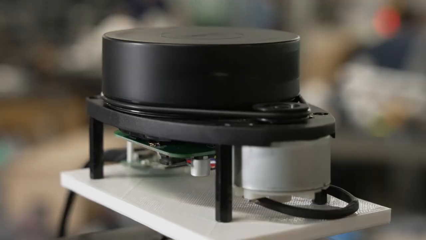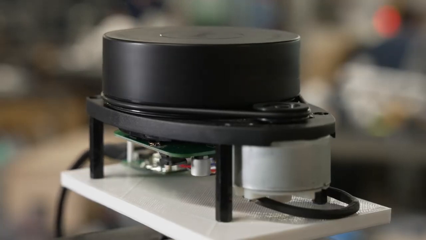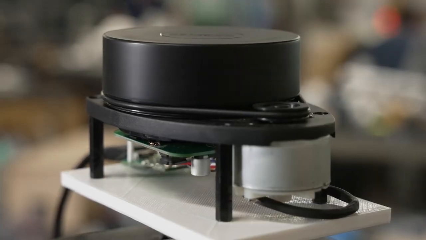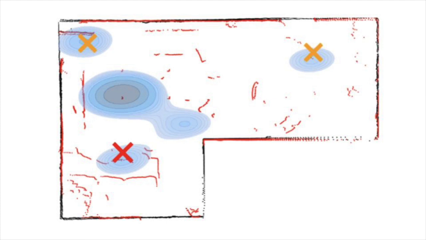This is a LiDAR sensor. When it spins around in a circle, it can detect where the walls in a room are, and it can create a map of it. If they're near their couch and they fell, a physician can make a recommendation to get a couch that's better suited for them in terms of height, because a lot of times people fall when the couch is too low or too high. Next, we have an example of what the setup and study would look like within a patient's home.